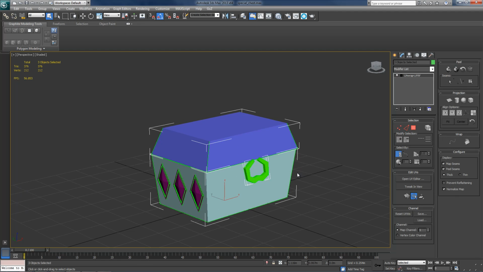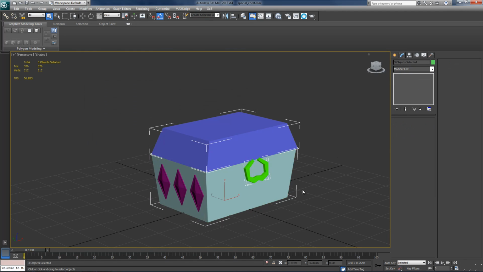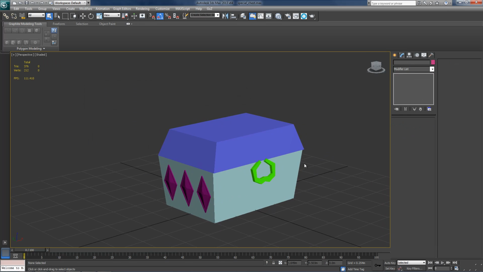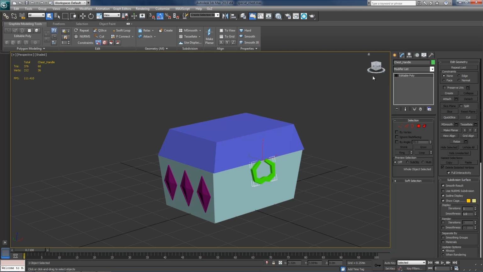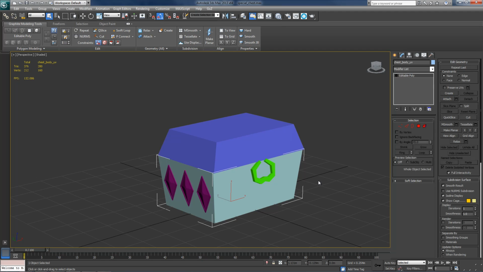And I have all the various parts of the model unwrapped in such a manner, and they all use the same UV space, which will save us both memory and this space. Alright, so I also added a handle to this chest, and that's for the purpose of demonstrating how to deal with a situation where parts of your model are hidden by other parts, as this handle does to the front of the chest body.